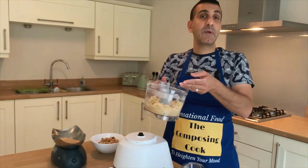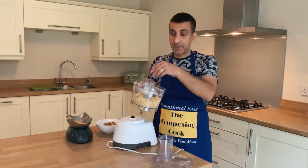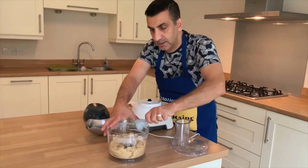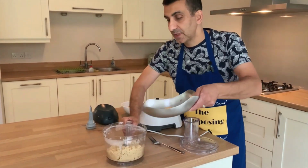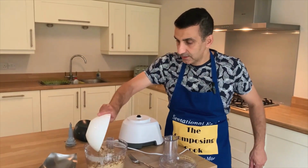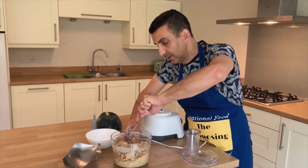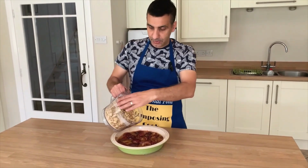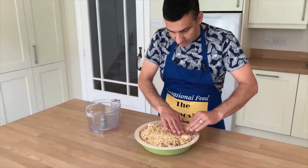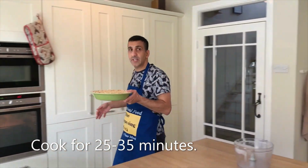By all means, if you want to use the old method of the tips of your fingers in a bowl, rubbing it together, do that, it's up to you. Take out the blade. So to the crumble mixture, I'm going to add 150 grams demerara sugar and the walnuts. Give that all a nice mix. Let's take the crumble and put it on top. And with your fingers, just spread it around. This can now go back in the oven until cooked and lightly golden.